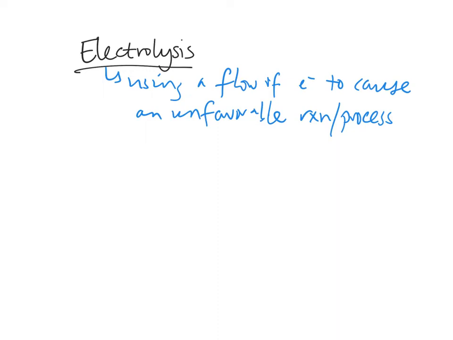A key idea is that voltaic cells work favorably. They sort of naturally work to generate electricity. And so if I'm trying to reverse that process or to do other reactions, this is going to be an unfavorable thing, and it takes energy or electricity, which really is a form of energy, to reverse that process. We'll talk more about that, but bear that in mind.